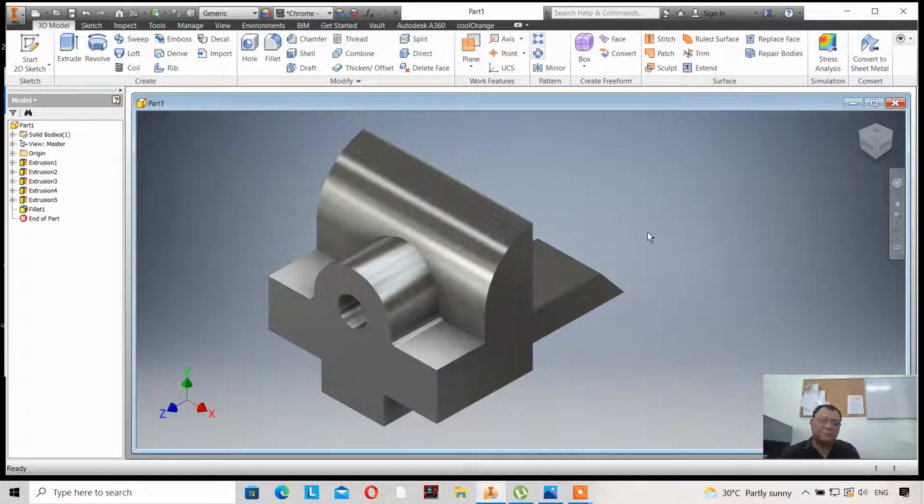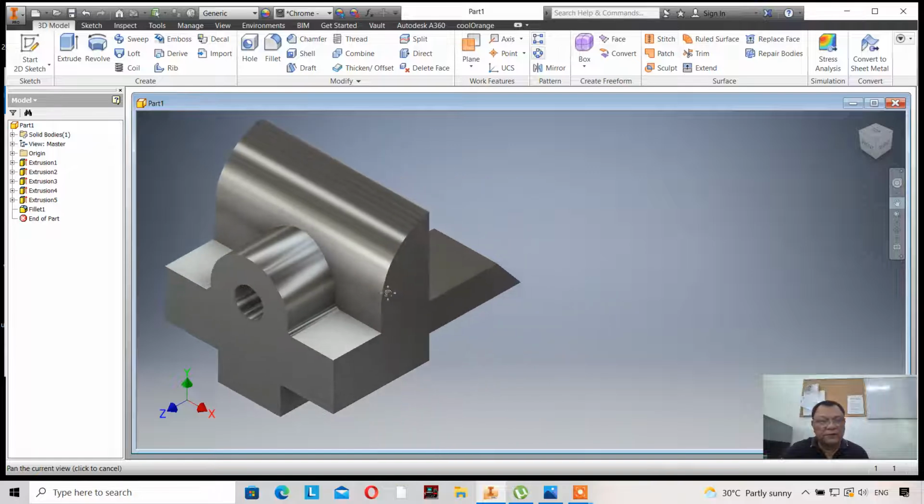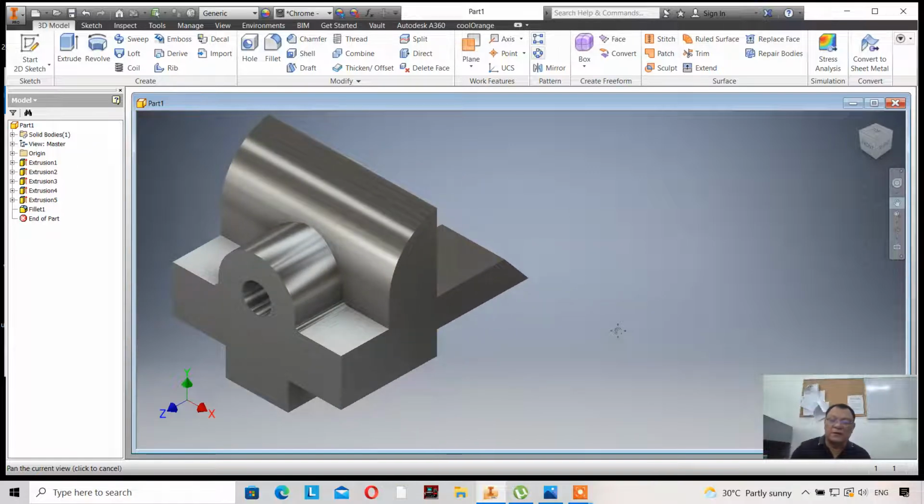Chrome polish. So this is the figure. This is the figure we have. So you see how easy it is to draw simple figures in Inventor.